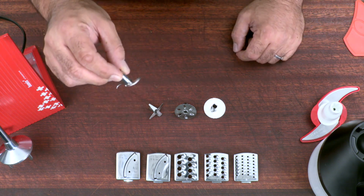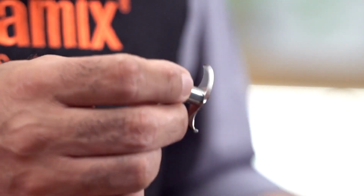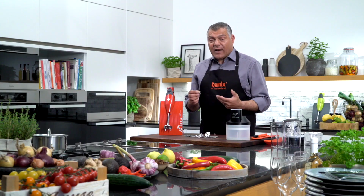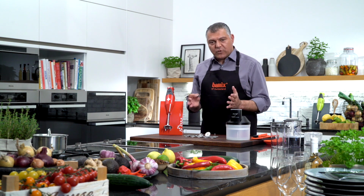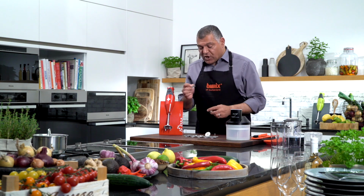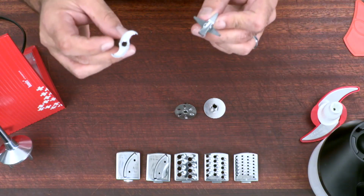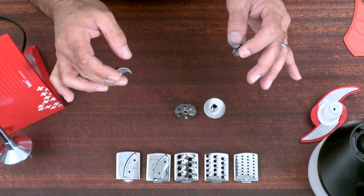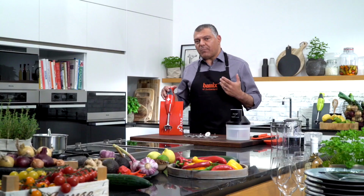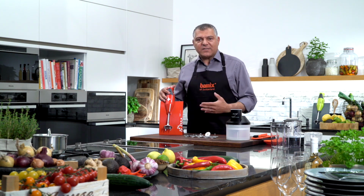And then we have got the S blade, which is slightly sharpened. This is basically used to cut and chop fresh vegetables with fibers, fibery things, as well as fresh meat and fresh fish, because most of the time they have some fat and nerves inside, so you need to cut them. So it's a little bit sharpened, but you won't cut your hands. Huh? So all these blades are non-sharp. When you go to our competitors' machines, they always use sharp blades. But what happens with a sharp blade? After a while, it becomes unsharp and it doesn't do the job anymore.